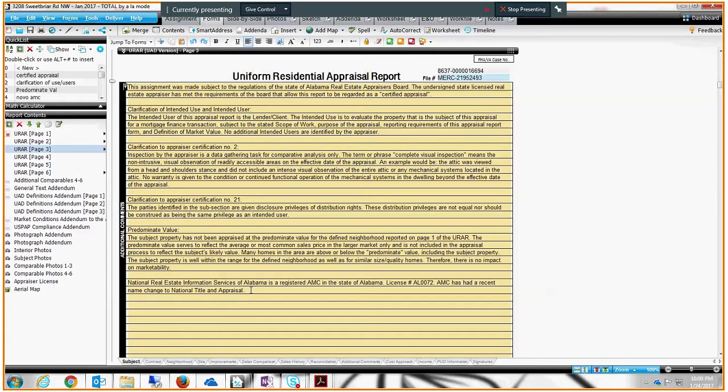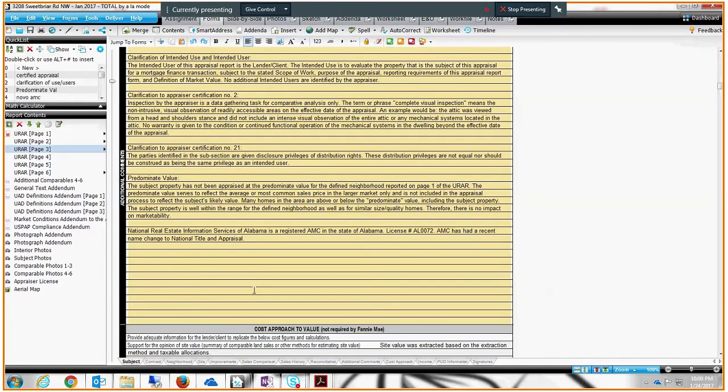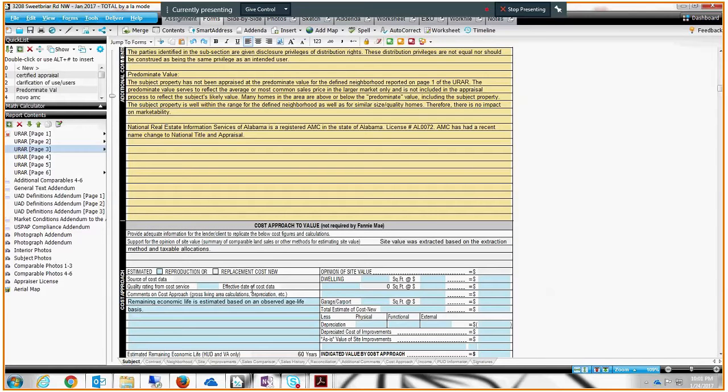If you're unable to find it, I will need you to contact Stacy, which is our office manager, at info@defhs.com. You can send her an email and tell her you are having trouble and you need help in locating it. If she is unable to help, she will contact the appraiser or the client and get that information for you and get it back to you, and we will make sure the learning curve is complete for everybody there.